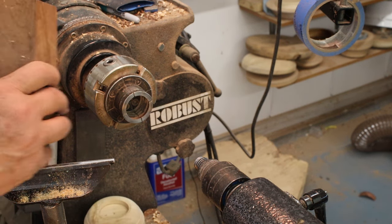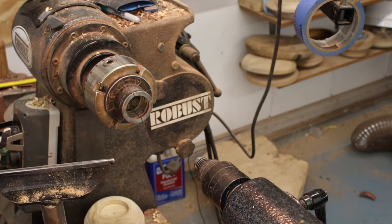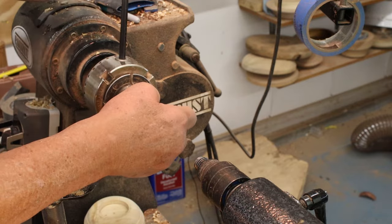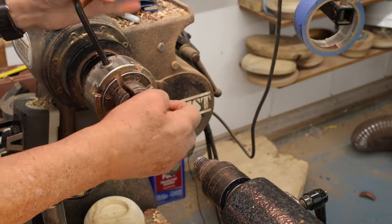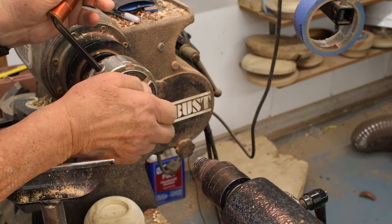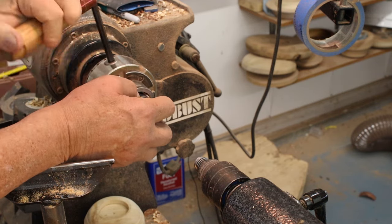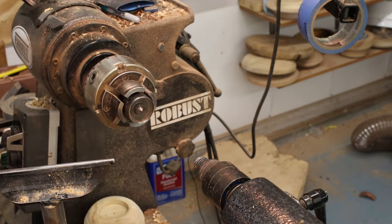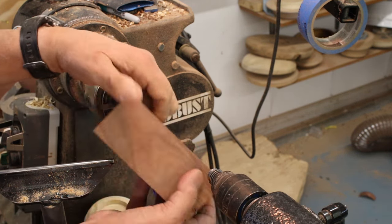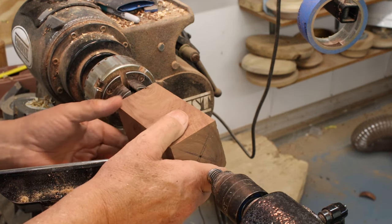Next thing to do, I'm going to just make this spindle round. Now to save time, I'm just going to put my safety drive into the chuck jaws, and I won't have to take my chuck off the lathe. And I got each end marked with the center and with a little indentation.